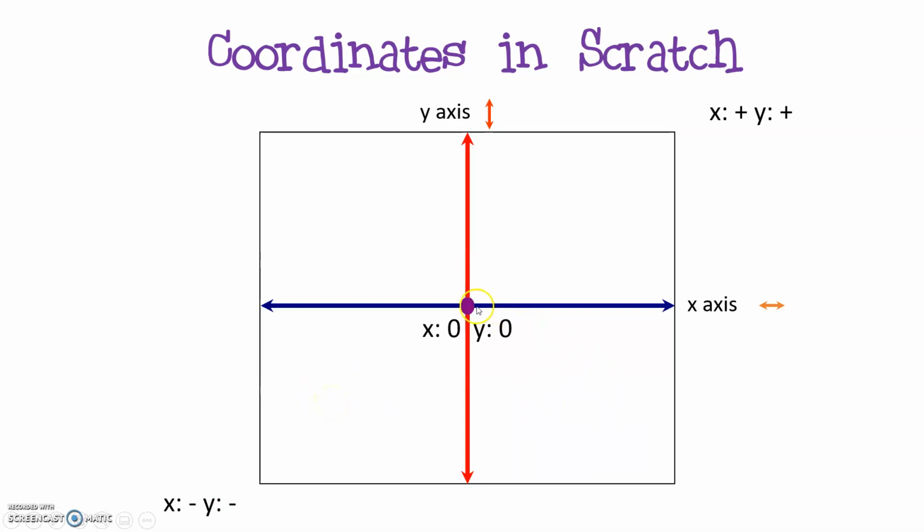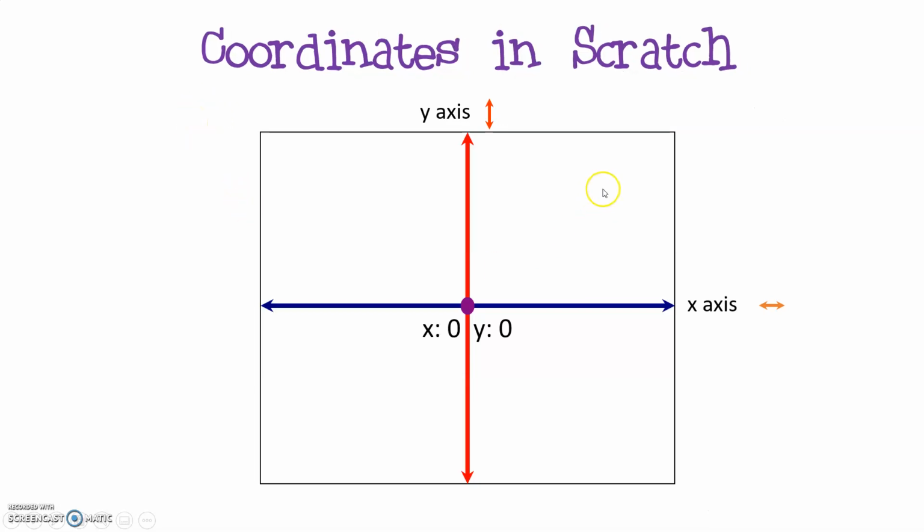Down here, the x-axis that we see is positive and the y-axis that we see is negative. So all the coordinates in this area have a positive x coordinate and a negative y coordinate, and up here is the opposite way around. We've got the negative x-axis, positive y-axis, so all the coordinates of x are minus something and all the coordinates of y are positive something.